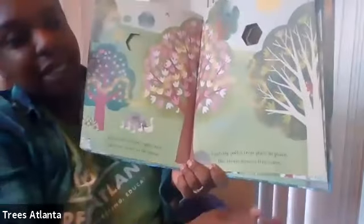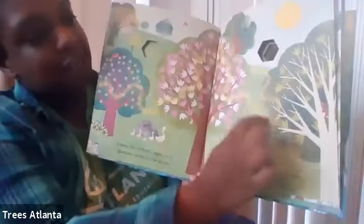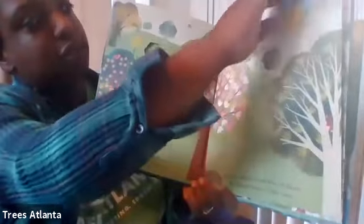And we just learned that is pollen, all that yellow dusty stuff going around.